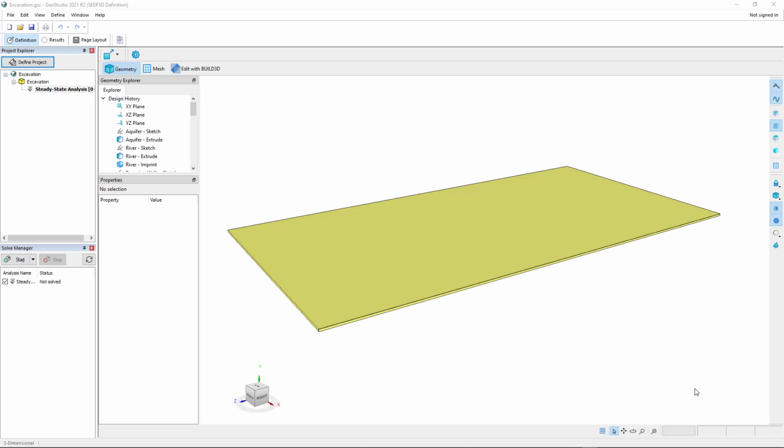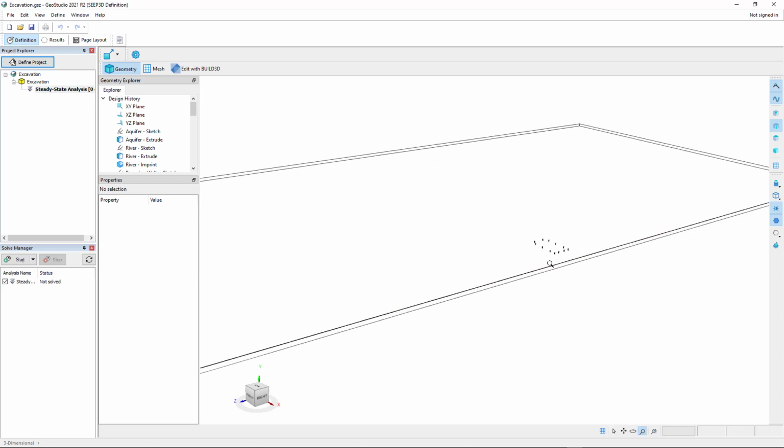The geometry is a very simple but very large 20,000 foot long, 11,000 foot wide, and 90 foot high cuboid that allows us to capture the full effect of the river. Toggling off the material shading reveals the wells in the cylindrical bodies or liners that were used to increase mesh density in the vicinity of the wells.